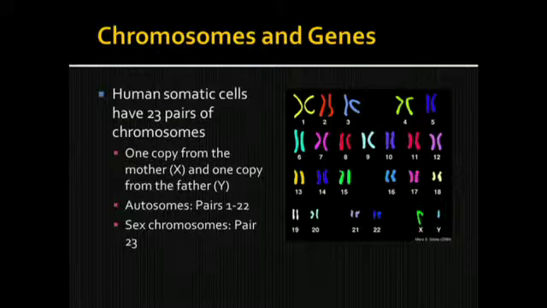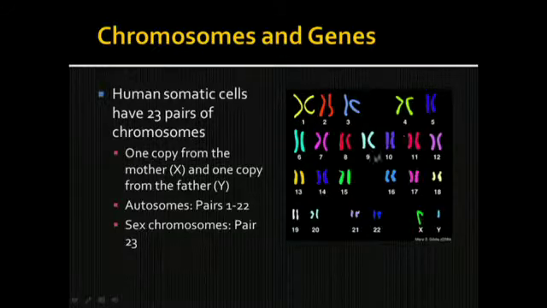When we are formed, at the moment of conception, when mom's egg meets dad's sperm, what happens is we get some of dad and we get some of mom, right? And what of mom and dad we get is kind of a crapshoot. But essentially, every chromosome has one copy from their mother, the X, and one copy from the father, right?